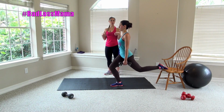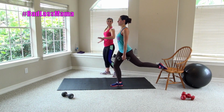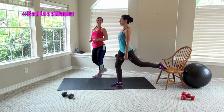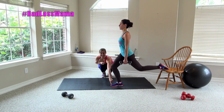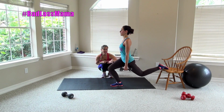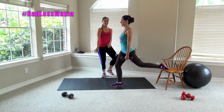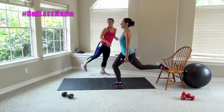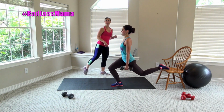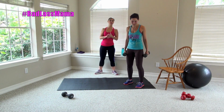So it's kind of like a single leg squat, but your leg is stabilized in the back, and it really works that backside nice and good. So again, weight is in the heel. Her toe will be nice and loose, and she'll go down as far as she can to that 90-degree angle and then back up. Good. And if a higher surface scares you too much, you can put it on like a curb or a bathroom stool, whatever surface.